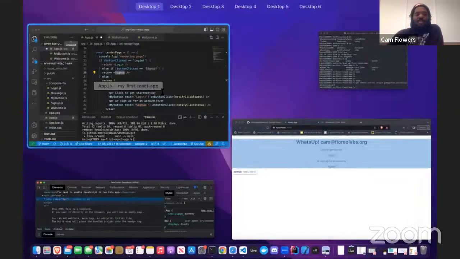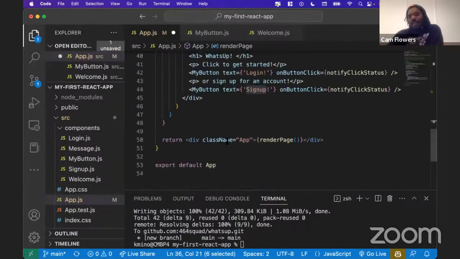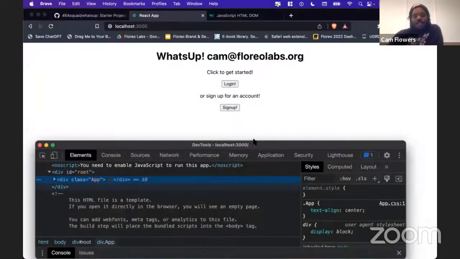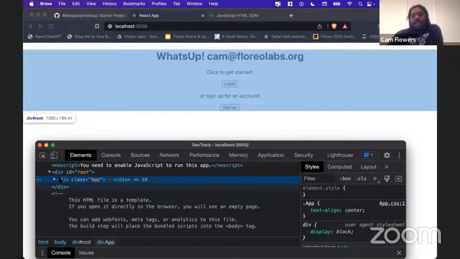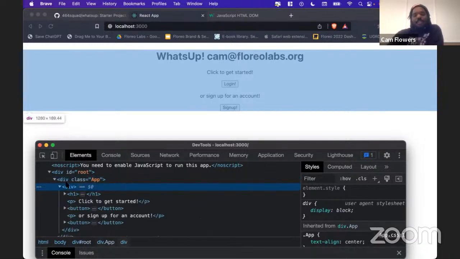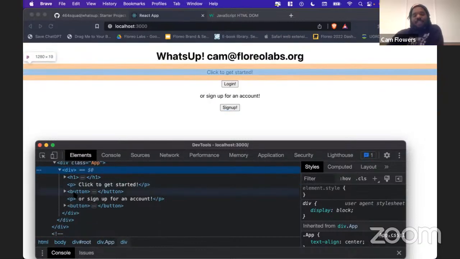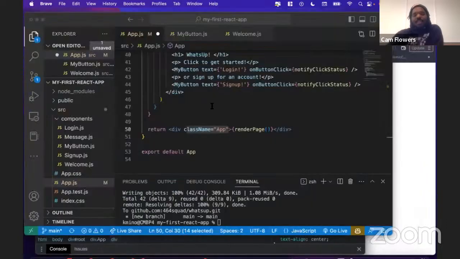This is one reason why it's helpful to still add class name attributes to your components, so that you have the opportunity to see those classes when you look at the elements in the inspector. So this div with the class app is the parent component, because it is the one that's responsible for rendering and holding all these other components here. If you look closely, this is a div, h1, paragraph, button. This is exactly what we rendered here, right?